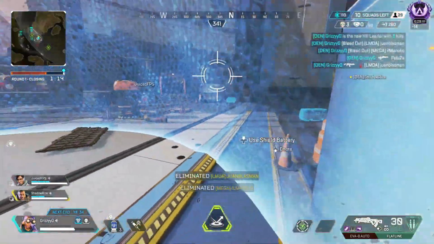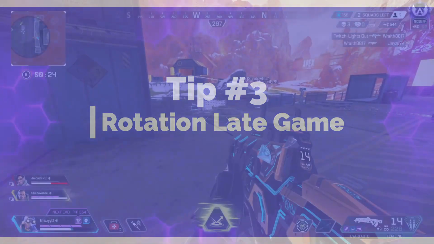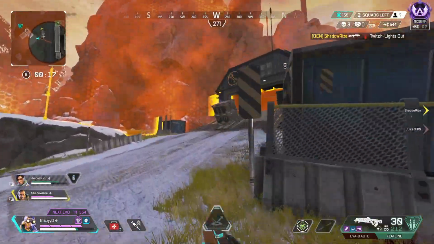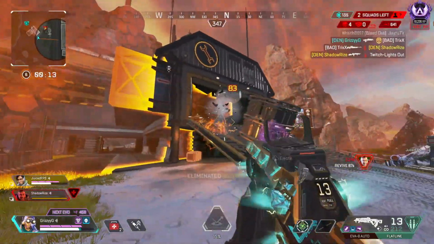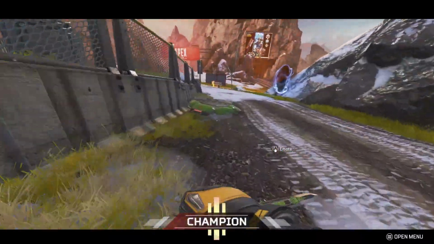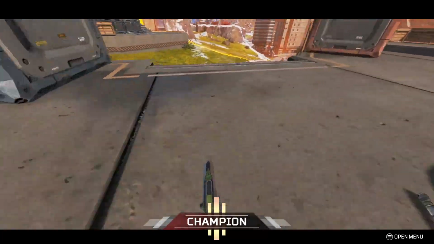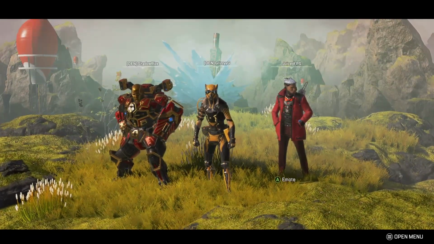Let's talk rotations. World's Edge is the largest map in the game and allows for some creative rotations towards endgame. And now when rotating towards one of the later circles in the game, always bring up your map and select 2 to 3 various options to take. When you rotate towards the zone, make sure you're scanning and locating any potential threats in the area and try and position yourself with the storm at your back. Taking a building with height advantage and the storm at your back gives you a big advantage and can help you to clean up for endgame.